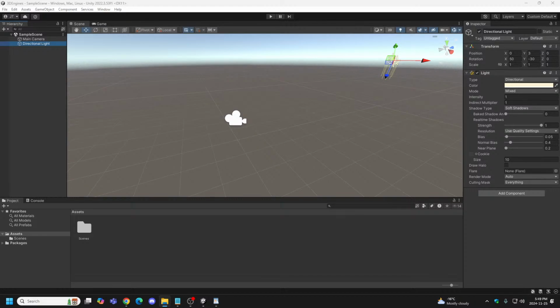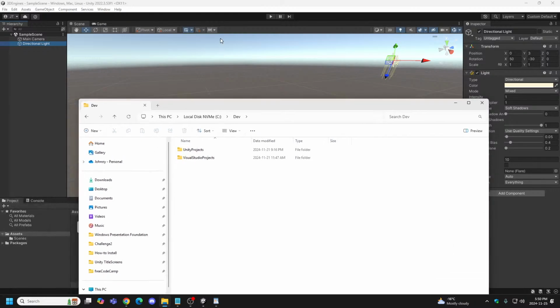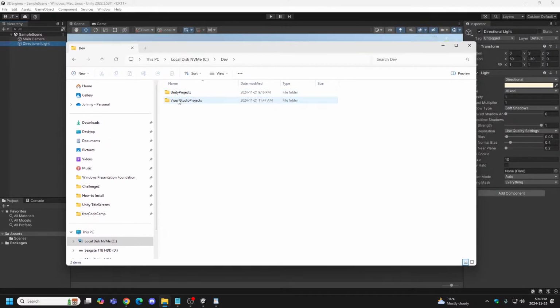I lost my shortcut, so let's see if we can find it again. Oh, right, dev. I think that's where I was putting it. My projects are in the dev folder on the C drive.